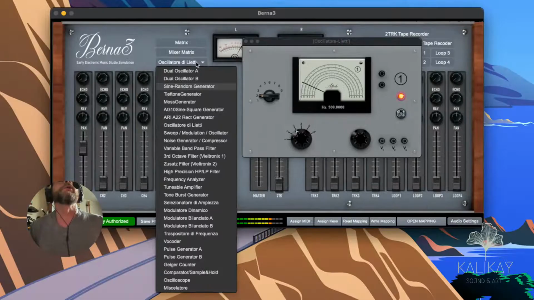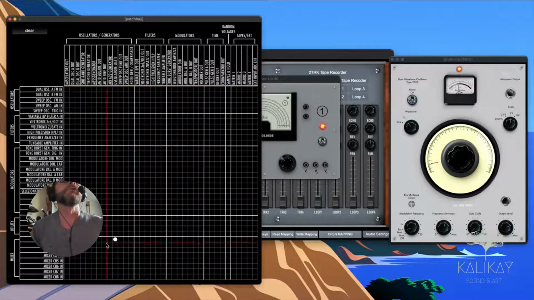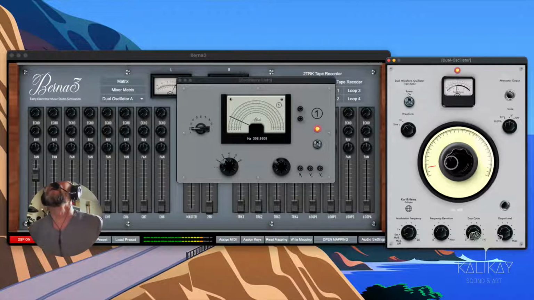Let's make an experiment. I put this oscillator A in my input 2, channel 2 here, and then let's say 483. And can I make 483 around?